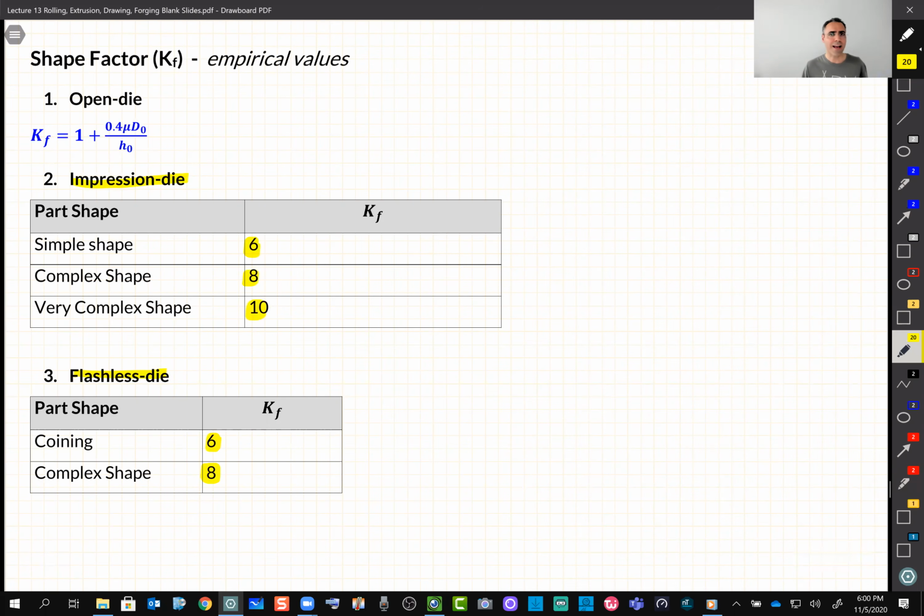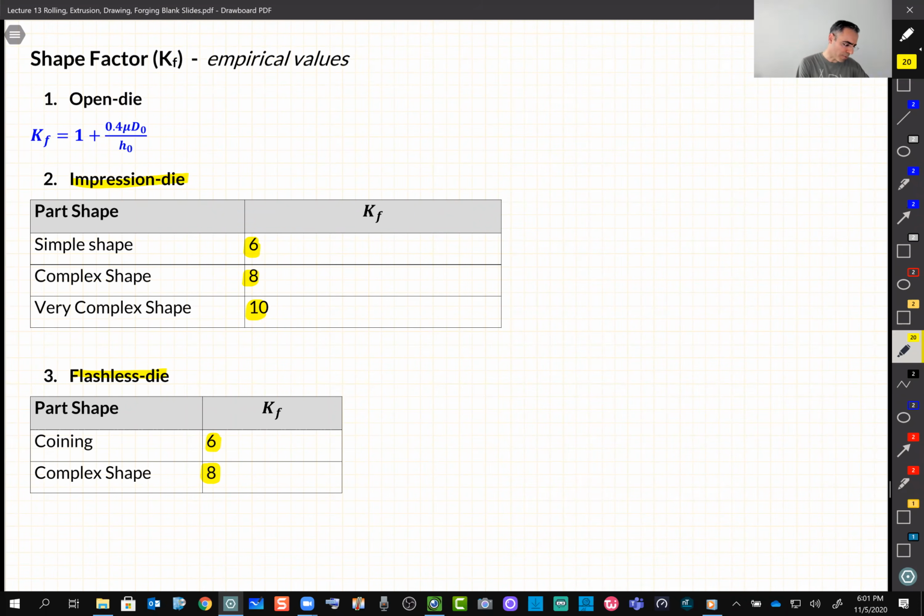You may say, well, how do I know the shape that I'm making is complex or simple, right? This is where in manufacturing, experience comes into play. The people who have used the machine many times have done lots of experiments and made a lot of parts with it, and they fail and they realize maybe they have to adjust the force. So many of these numbers are for the very beginning, when we just want to do a rough estimation. So we know for this shape what we should have, let's say for the hydraulic press, if we are doing forging.